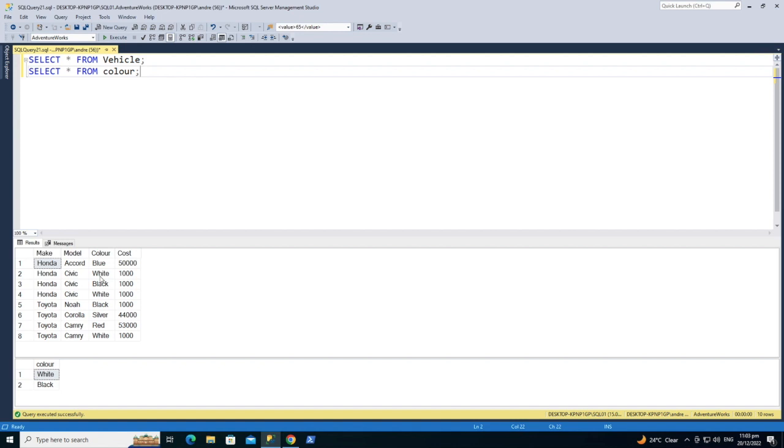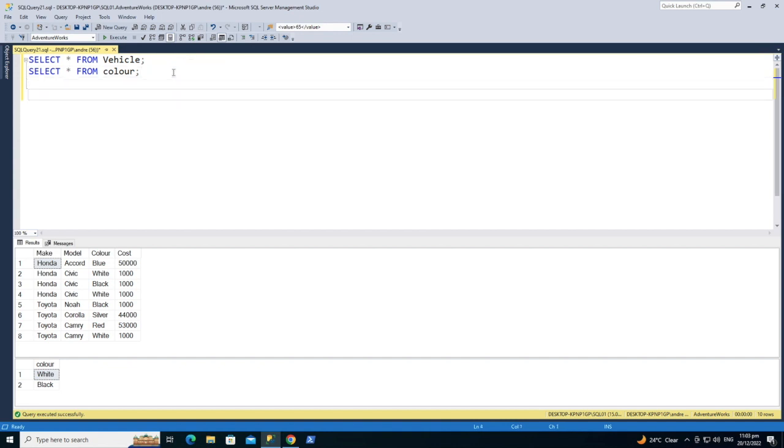Now if we notice, we have white and black in our color table, and we have some vehicles that are white, black, and others that are silver, red, and blue. What we're trying to achieve is creating a stored procedure that, when executed, will return the vehicles in the vehicle table that have a matching color in the color table.